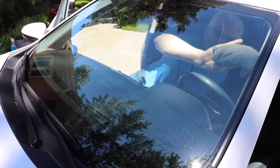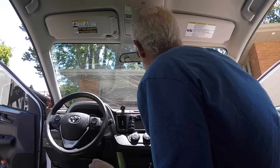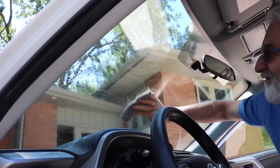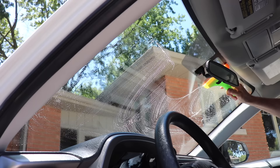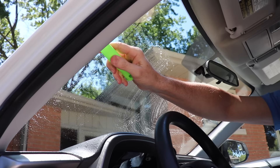Put your cloth in the water, semi-wring it out, and then go ahead and wash the inside of your windshield. Another good tip for the best results — do this in the shade. Now starting from the top, just go side to side and squeegee the glass. After each pass, use the clean rag to wipe off the squeegee.